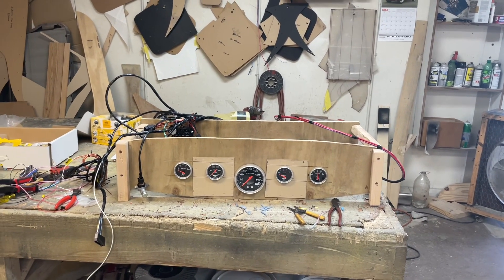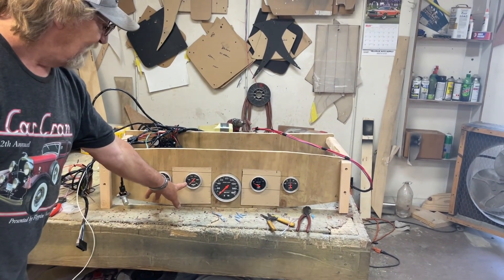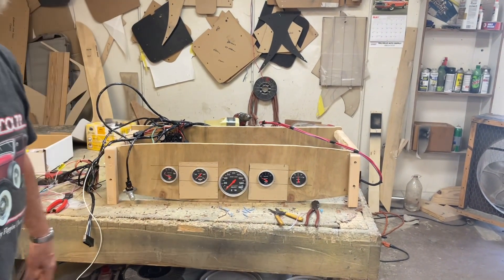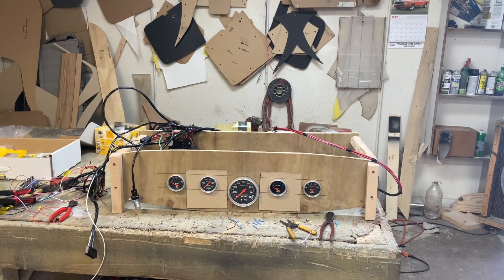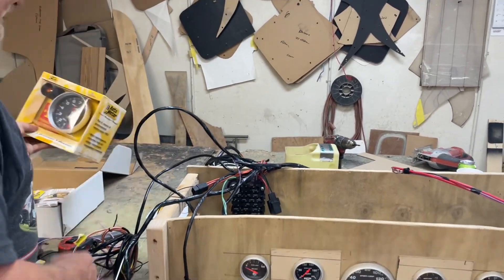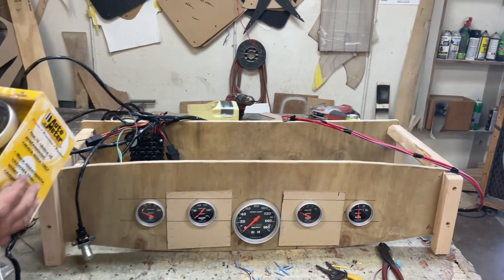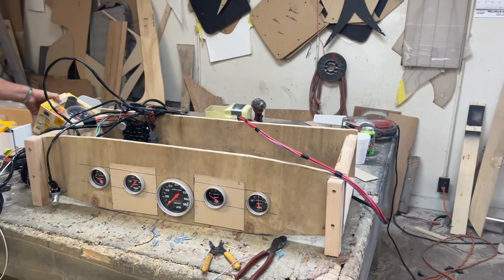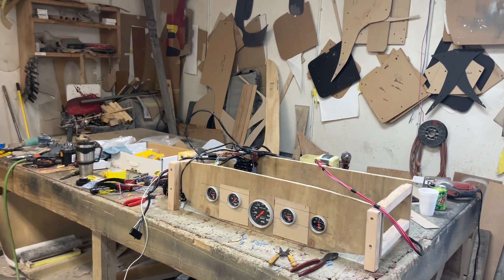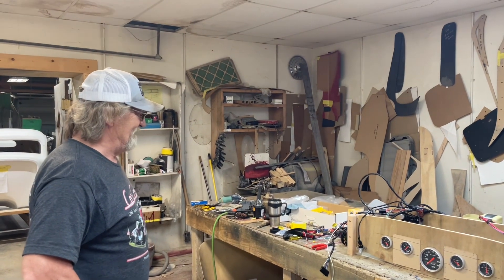I like that design going in the '34 dash. Well, Joe, if you watch this video, speak now or forever hold your peace. I put the gauges where they're straight in front of the driver, then the fuel and the amps are off to the side — that's about the only place you can put them. The tach is going to go on the steering wheel; it's a big tach. It's a pro street car, so that'll look cool. On the track you're watching your tach anyway, not the speed — you don't want to blow up your motor.